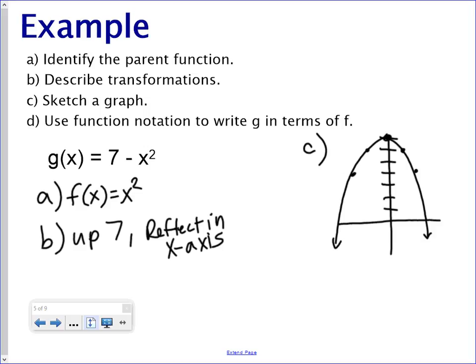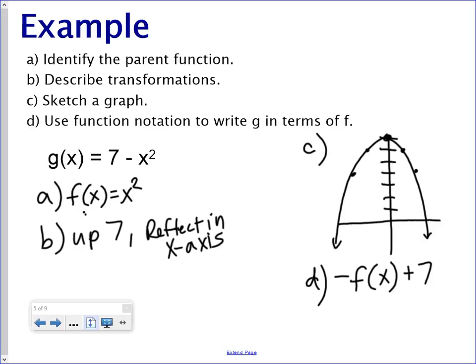The last piece of this is writing the function notation, and this is where part A comes in really handy, and then also thinking about our Desmos activity. So Lily gave us f of x equals x squared. If we want to write in function notation using transformations, we can now ignore the x squared and focus just on f of x, and then we'll apply the transformations that we got, which are up 7 and reflect in the x-axis. So I would take my f of x, to reflect it in the x-axis I would have a negative in front of the f of x, and to move it up 7 I would have a plus 7 behind it.